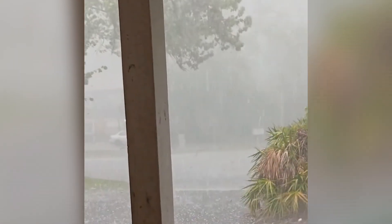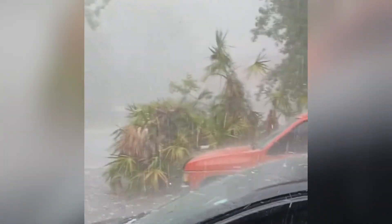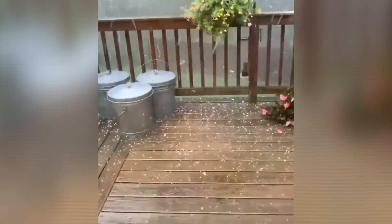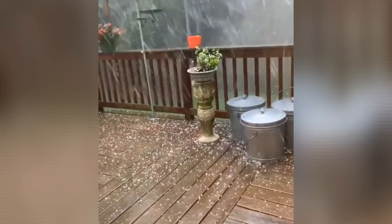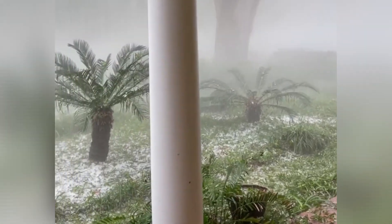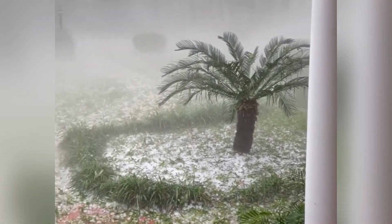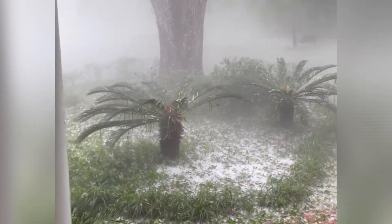Gainesville residents were battered early Friday evening with a mix of rain, hail, and wind. "It's a lot of cold air aloft with pretty warm air at the surface, and some drier air initially at the beginning and then moistening up at the surface really quickly. And that kind of sets the stage for this type of situation," a meteorologist with the National Weather Service in Jacksonville said. "A second line of storms with hail is expected around 8:30 p.m. Friday. It shouldn't be as ominous as the first round, though," the meteorologist said.